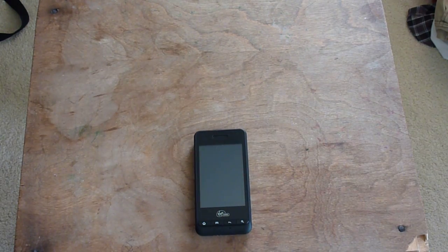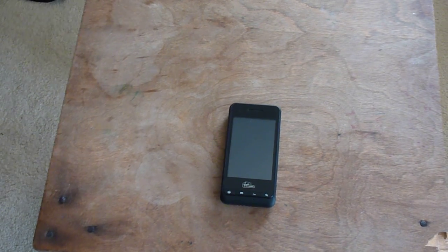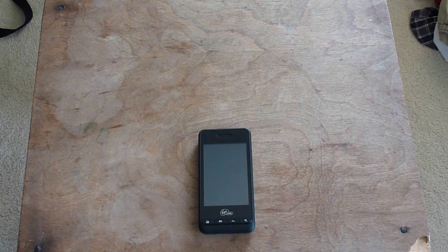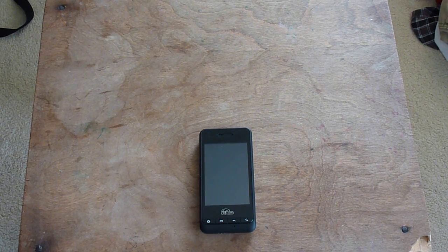Now, be on the lookout for part 2 coming up soon. In part 2, I will talk about the camera, and I will talk about apps and games on this phone. And I will do speed tests, a Quadrant test, and I will give a conclusion of what I think about this phone. Keeping in mind it is only an $80 phone off contract, which is a very different class of its own, because not all phones are that cheap. So I will tell you if it's worth it, $80. Alright, thanks.